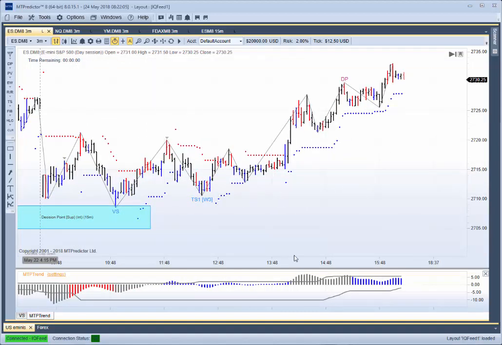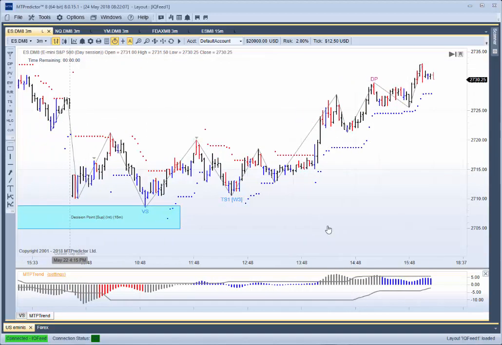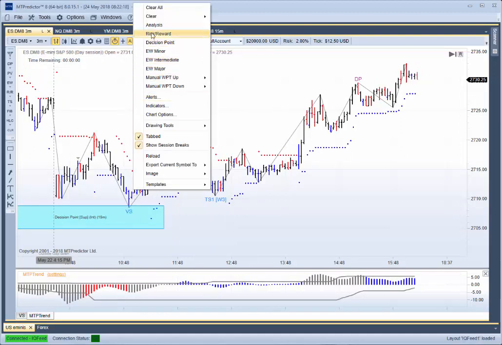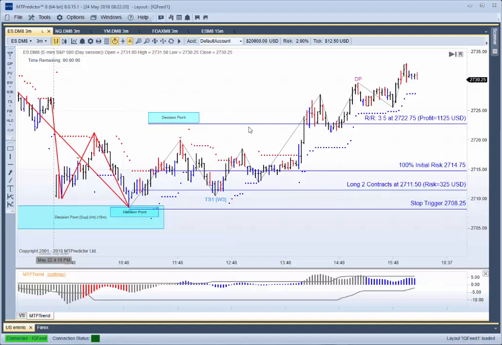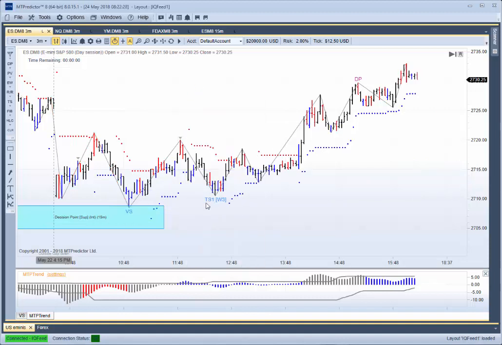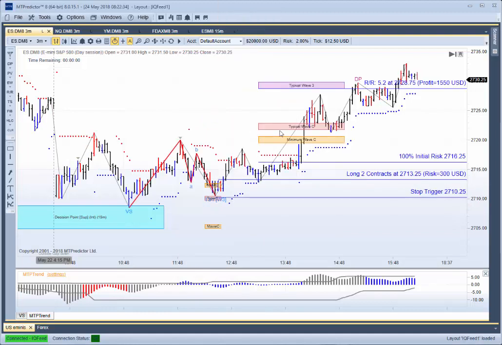But the purpose of today's video was to show you the two favorite trade setups of mine. And here on the ES yesterday, both of them unfolded absolutely perfectly, where we had a VS buy setup here that nailed the very low of the day, or the very bar of the low of the day, and would have produced a nice 3.5R profit. Or if you decided against that one, this TS1 W3 trade setup here, if I post the analysis on, would have potentially had a 5R profit.